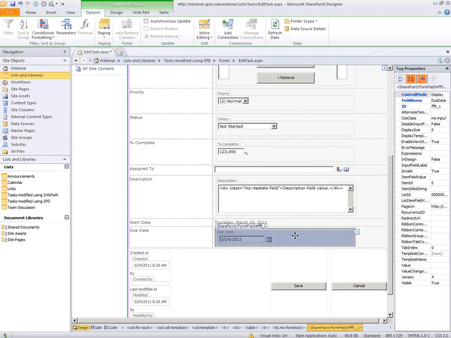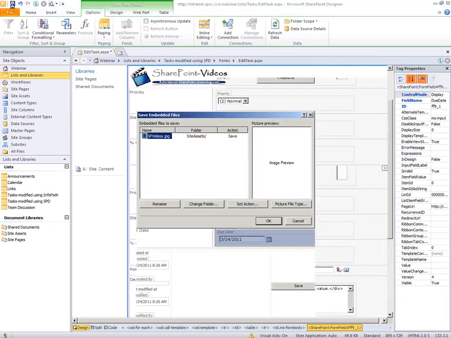All right. Looking at it in this form, you can't really see the actual difference here. That's one of the exceptions. Usually SharePoint Designer lets you see all the differences at design time. That's why it's a WYSIWYG tool. What you see is what you get, at design time. But this one, it doesn't let you see it. No problem. I'm just going to go ahead and save this thing.